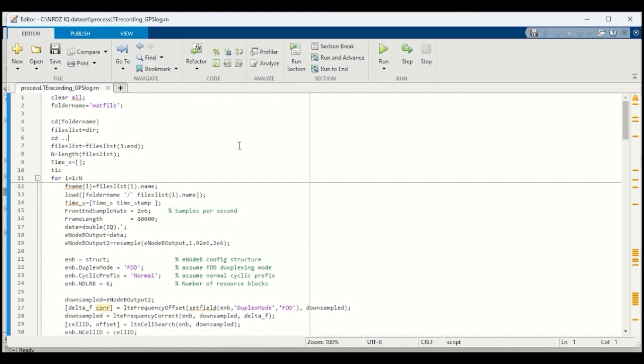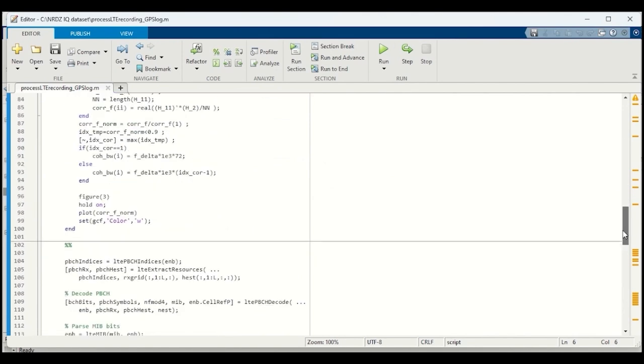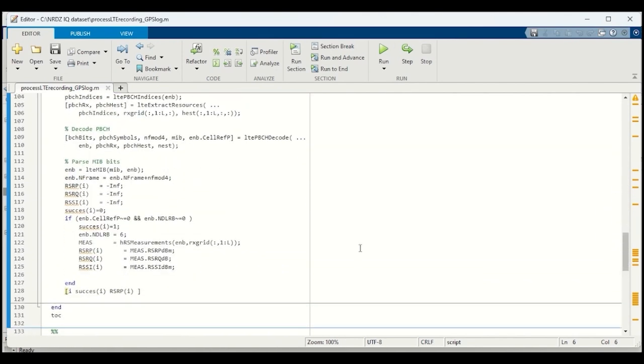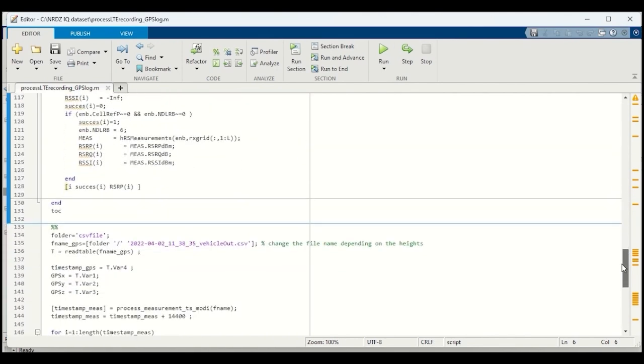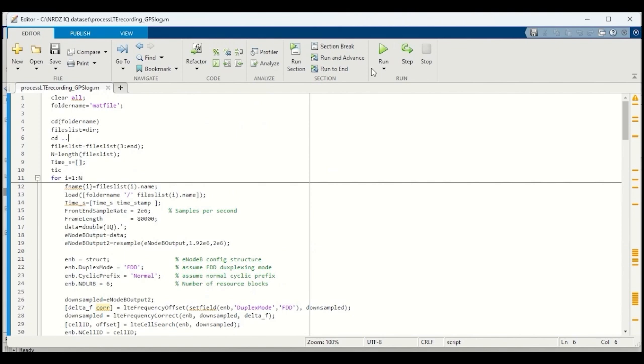Then this code decodes the IQ samples and generates RSRP values and RSRQ values. And at the end of this code, it reads the GPS log, integrates it with the RSRP, and saves the MAT file.